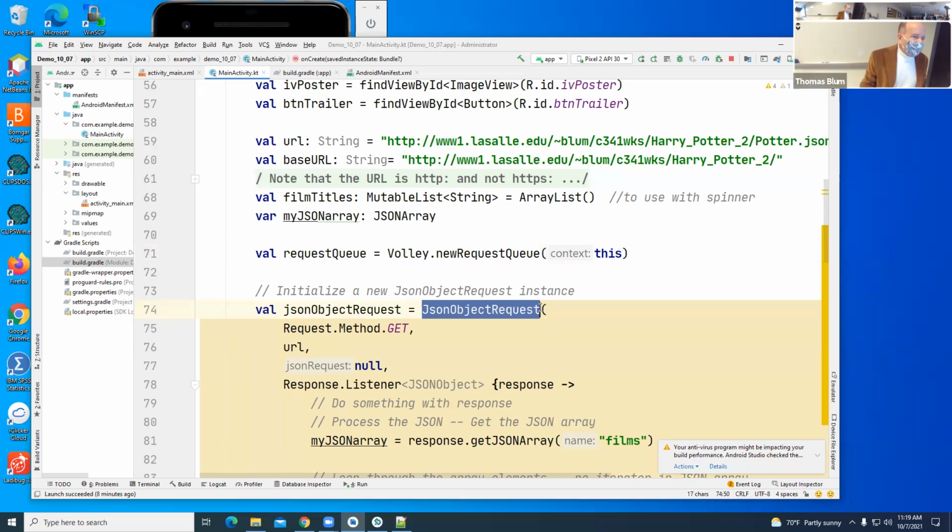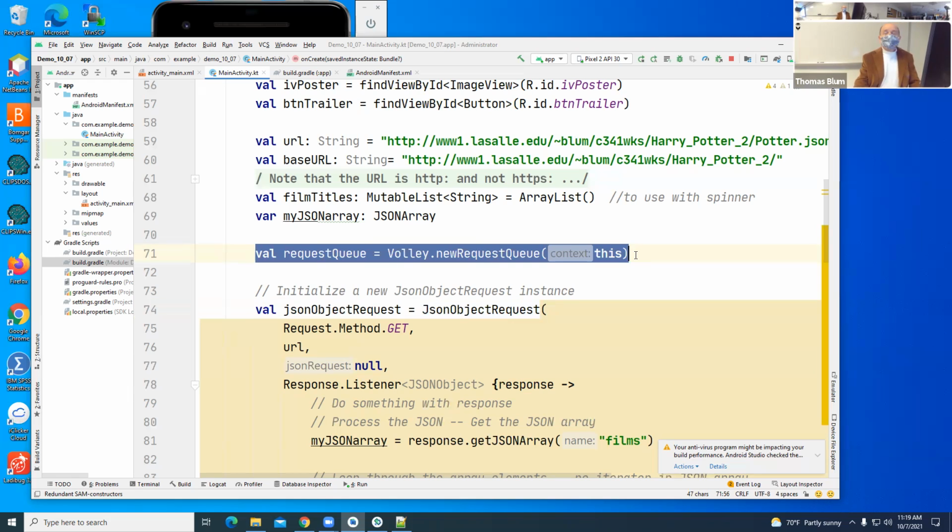So Volley has a bunch of things. One of them is a JSON object request. So first thing is I'm establishing here a queue. I can ask for a number of things on the web. I'm only going to ask for one, so it's not much of a queue because there's going to be one thing in it. But in general, I could ask for multiple things on the web.